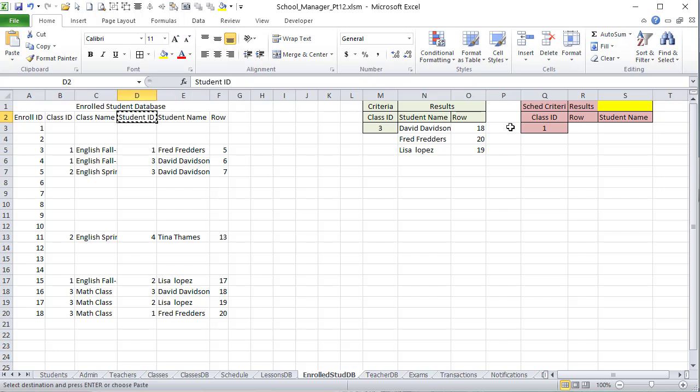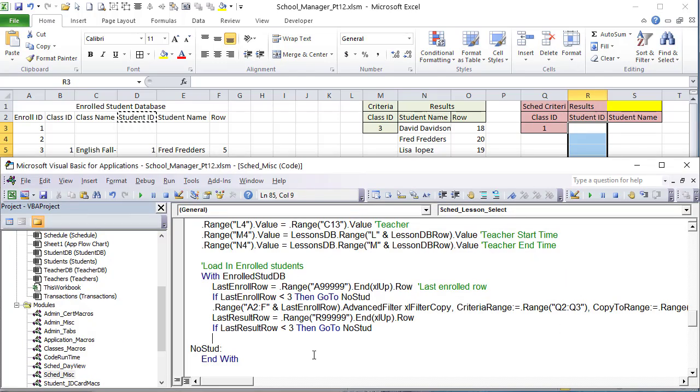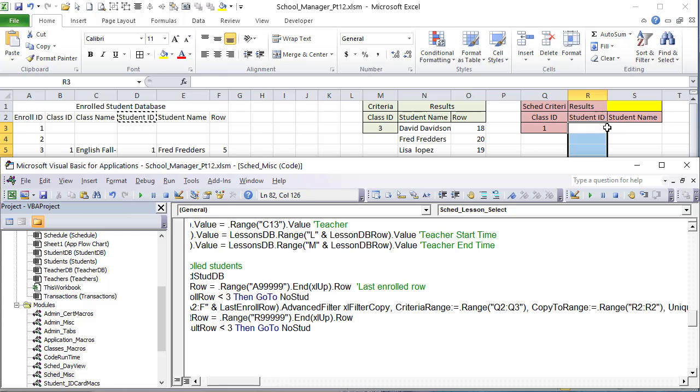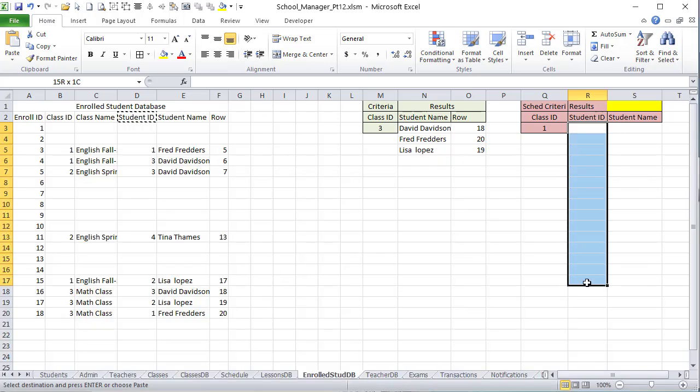So what we'll do is we're going to change this. I'm going to paste in the values here. That's going to get us the student ID. Then what we can do is only have our results come through R. So we're going to modify that. Much better, only have those results into R, and then use the formula to extract the student name from the student ID. So we have the student ID list here.